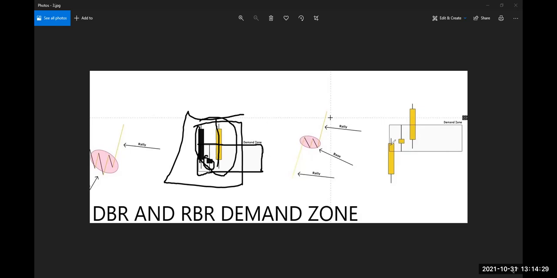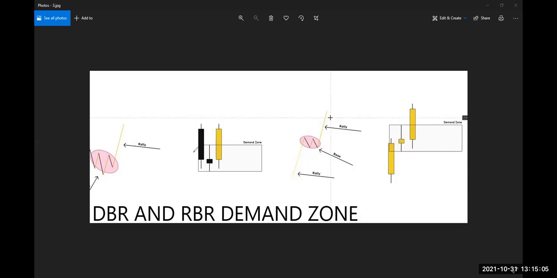And when you see another demand zone in the market, like a rally, a base, a rally. Many of you know order block. You know that an order block is a candle in the market that when you see it, you trade it. Also, supply and demand are candles in the market. When you see it, you trade it. It doesn't fail.